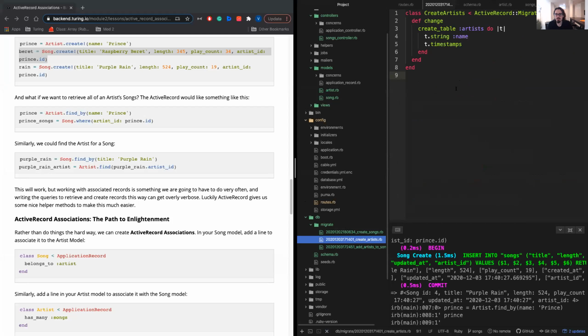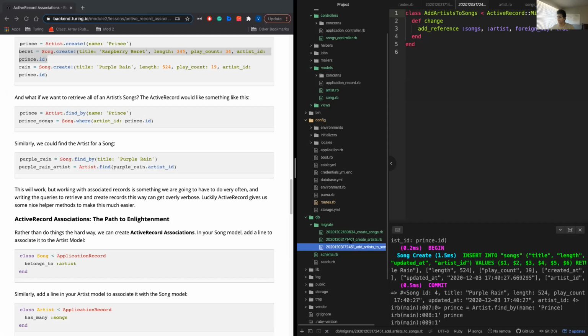No, this table was created before we added the foreign key. So the next migration, the one right below it, is the one that adds the foreign key. That second one that you were just on creates the artist table. And then the second one adds the foreign key on the songs table.